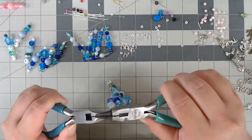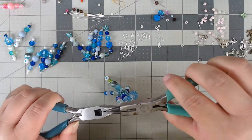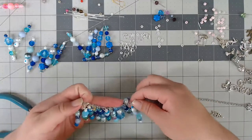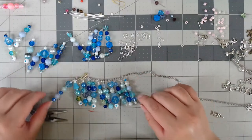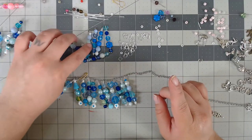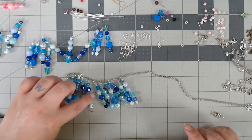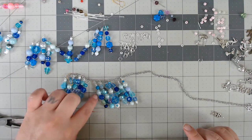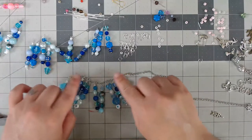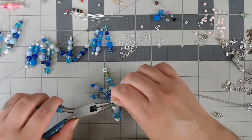Oops. Gotta flatten that. Okay. So there's that. And then I think that's it. 3, 6, 9. Wait. Let's make sure I got this right. 3. I missed one here. Oops. See? That's how I know I messed up. Okay. We can fix it.